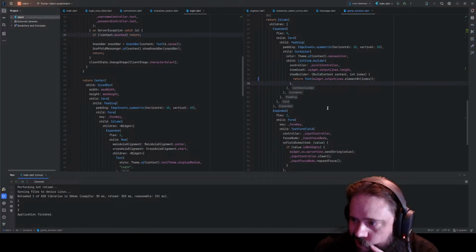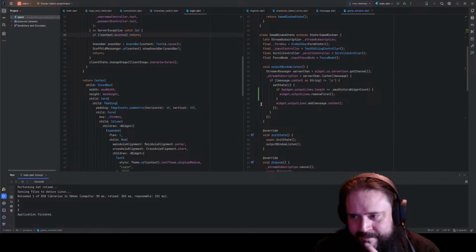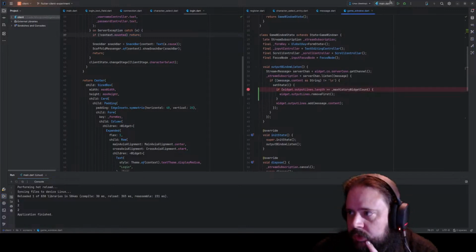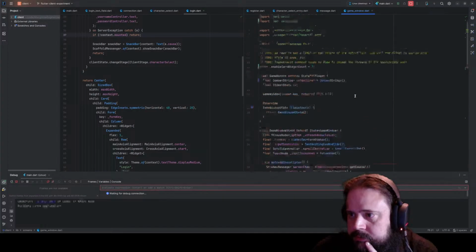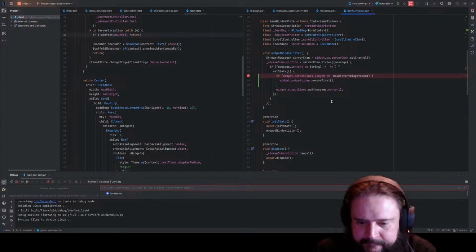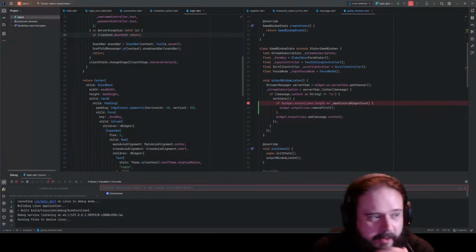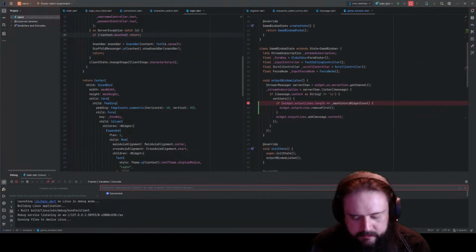Or to debug, I think. Probably in here. So you could put it in our widget binding post frame, but it seems silly.